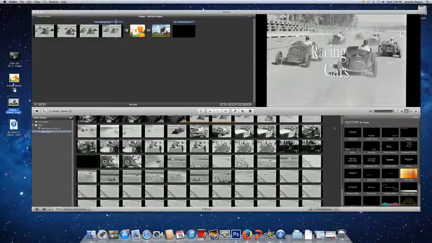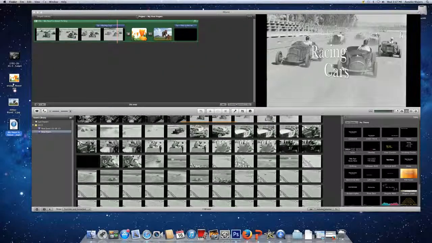There's two ways to do music. If you do it from the menu over here, it'll go to your computer's iTunes files. This works if you're using your own computer. If I add it from another file, I'm just going to drag it onto my desktop here. This is something I got from Free Play Music. I can just drag it straight on here and it'll be in the background.